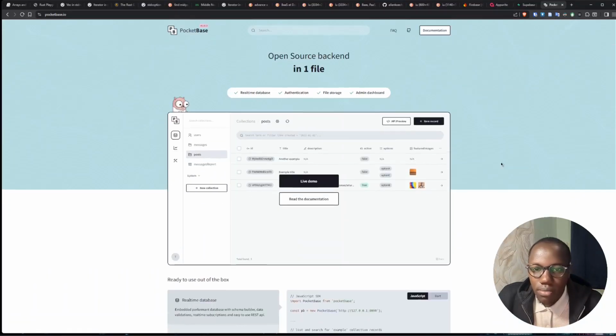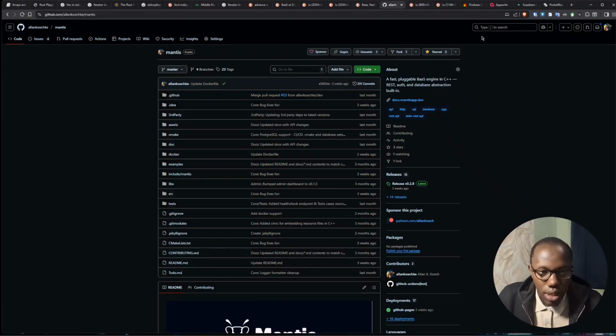So all this provides you with the backend that you can work with, allowing you to focus on building your own front end and then seeing how to integrate it back into the backend you have. So today I want us to talk about Mantis, and Mantis is similar to the three tools you've talked about, the backend, but now this is actually integrated, focusing mostly on being very lightweight and pluggable.